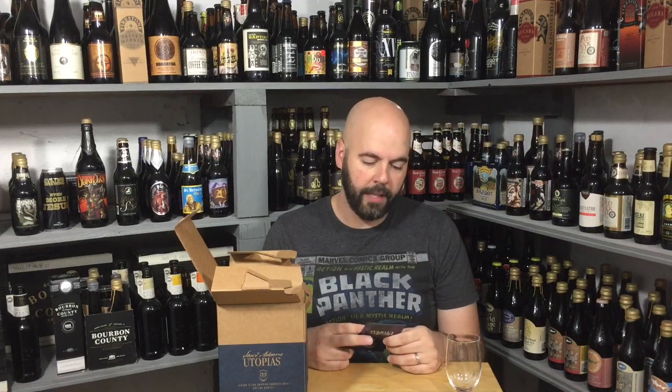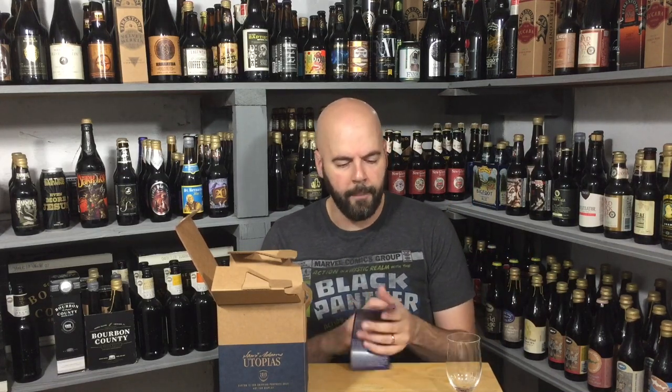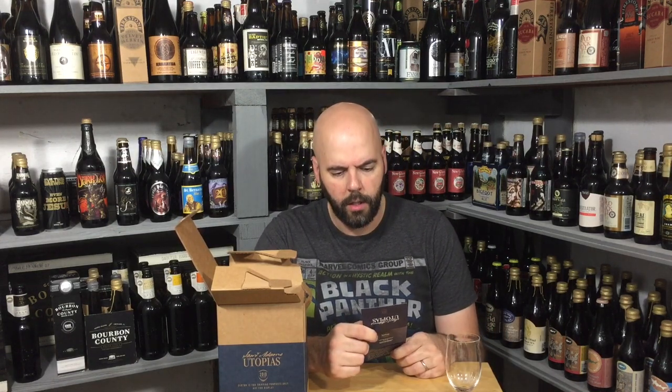The card is broken up a little nicer this time — it covers the founding story of the brewery, then it's broken up into brewing and conditioning details explaining how the beer is made. That part I'll delve into a little more. The bottle is the same, and there's info on how to get the glass. Probably the only thing really worth reading is what goes into this 2019 vintage, so I'll skip the other stuff.